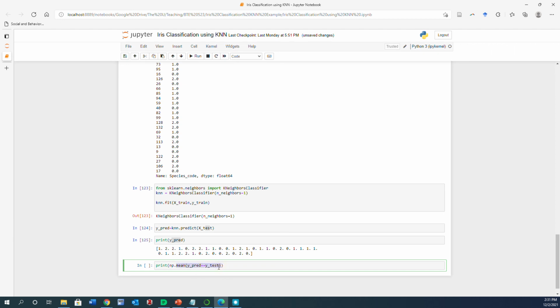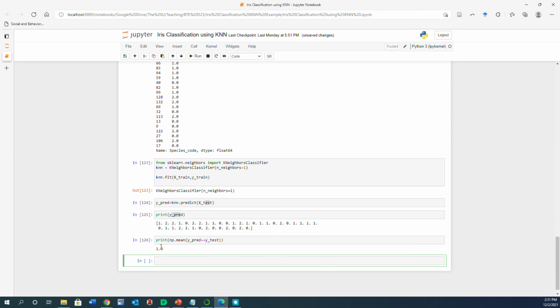Basically, the higher this number is, the more precise our algorithm is. And in this particular case, you see that it is equal to 1, meaning that in every single case, the algorithm was able to make the right prediction. 100% of the times, the predictions based on the KNN algorithm here were exactly identical to the values presented in the Y_test dataset.